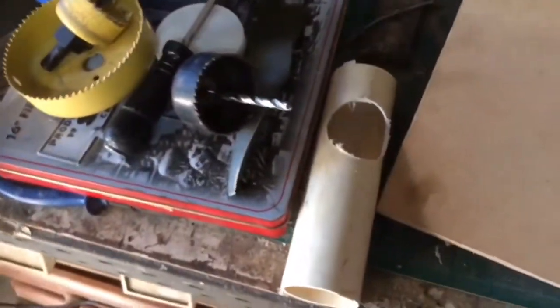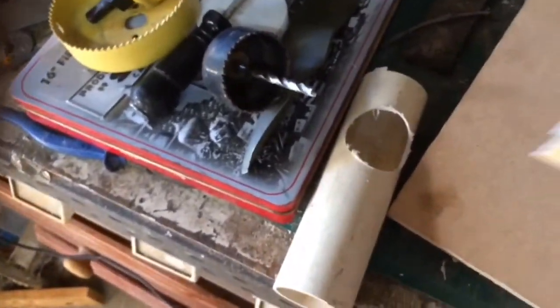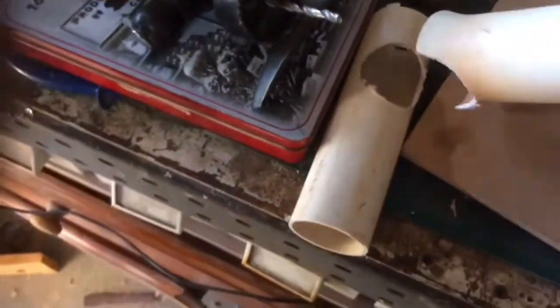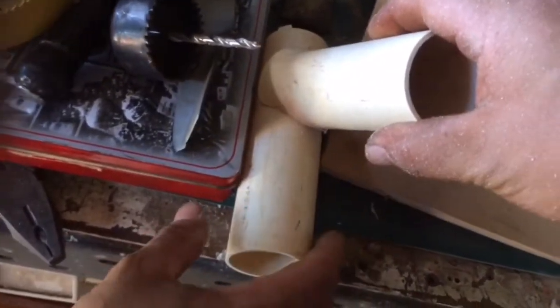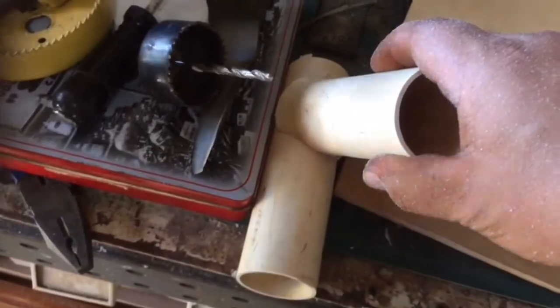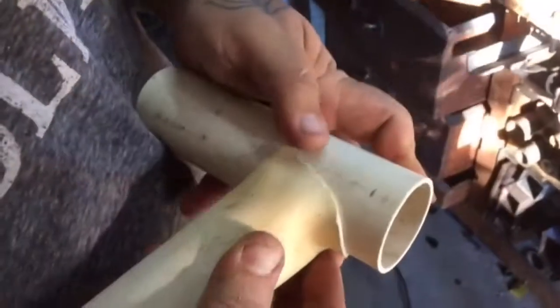Okay, so we've got a small piece of pipe. We've drilled a hole in with our hole saw cutter. There's another piece that we flared earlier. We've put a notch on the side. We're going to heat the end up again and push it in so that we've got a Y piece. And then we're just going to pop rivet and silicone that on. Done.